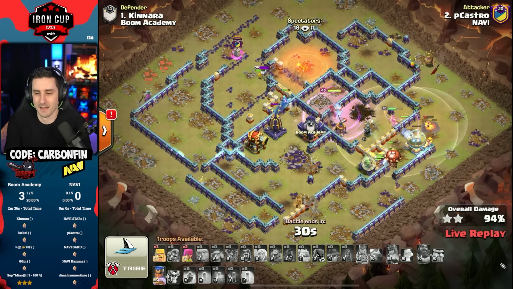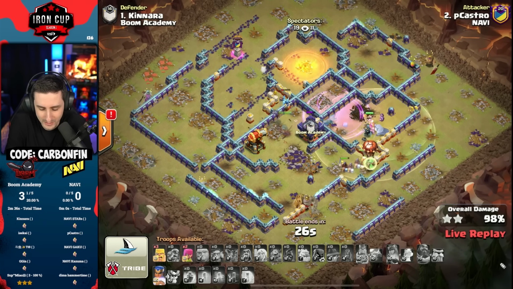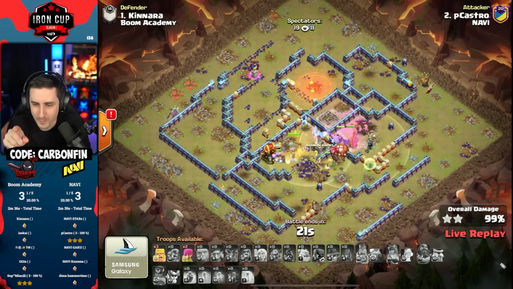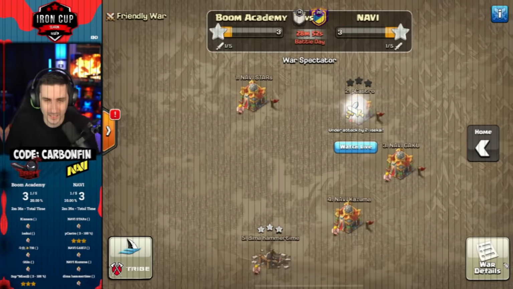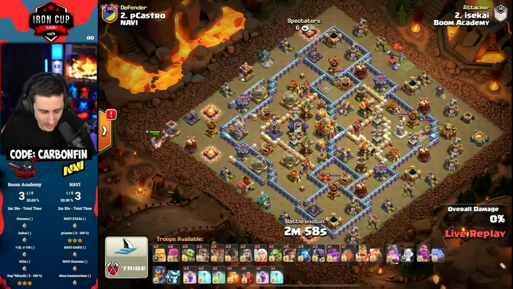That king, it's not even fair with that king ability. Level 27. The value he got running all the way up and around this base. pCastro, a maxed out gauntlet. Crazy. Boom Academy is looking to answer with the Root Riders.